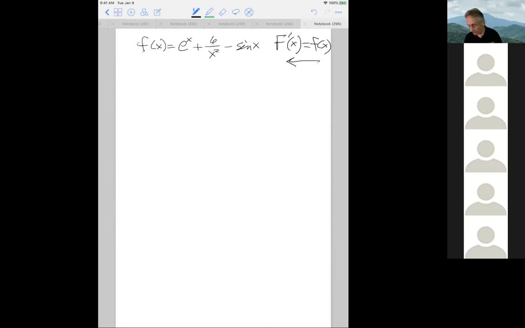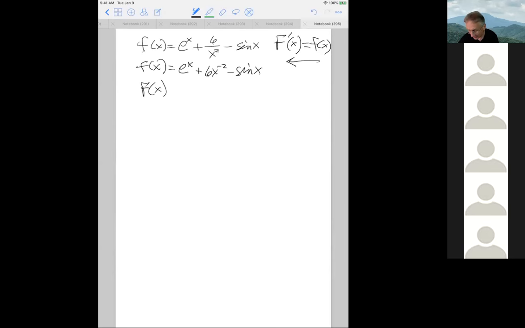So first let's get that 6 over x squared into a format that we can take the antiderivative of. So this ends up being f of x, lowercase f now, it matters. Lowercase and uppercase matter, so make sure you're meticulous about that. So that's 6x to the negative 2 minus sine x. If you happen to have the sheet in front of you or a table of some sort, that'll be beneficial, but if you don't, that's okay, we didn't talk about it. But now we're ready to find the antiderivative of each term.